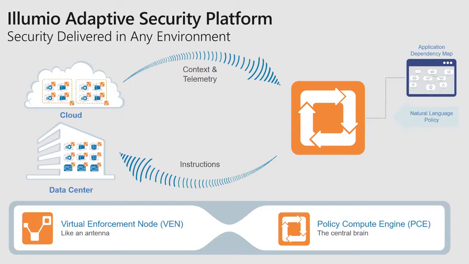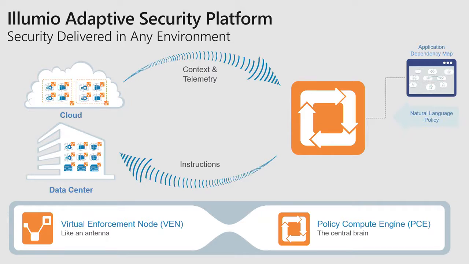So that's number one. Number two, this agent is very lightweight, and it does not crack any packets or put packets out of the kernel, or introduce any latency or performance challenges. It leverages the mechanisms you already have, all the enforcement capability that you already have. And hold on to that thought for a second. You might be thinking, wait a minute, I haven't bought any firewalls, I haven't bought anything yet. What is this mechanism that I already have in place? We'll talk about that. Those are the firewalls built into the OS.